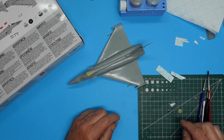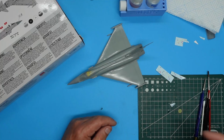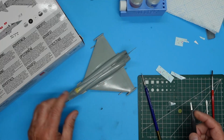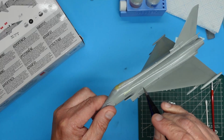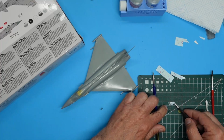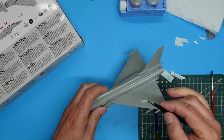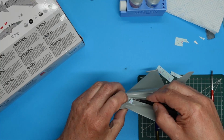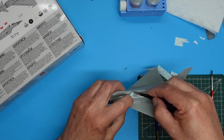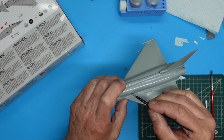Okay, it seems these decals, I'm going to turn the camera off because these decals seem to take a while to release themselves from the paper. Back in a minute. Alright, that roundel's ready to go now, so I've just put a drop of the micro set on there where it's going to go. So what we can do is put the decal in position with the paper and then just pull the paper out from behind, and you can see there the decal is actually on the model.